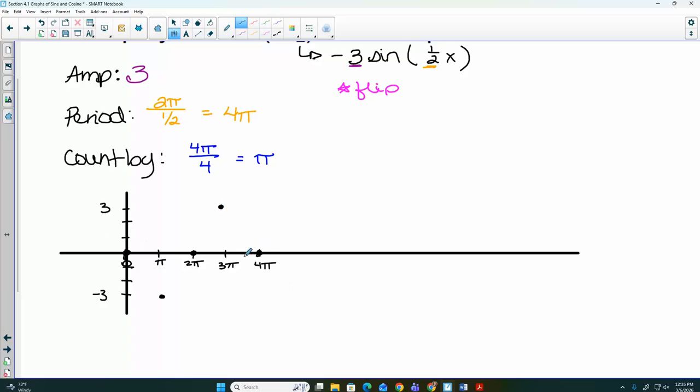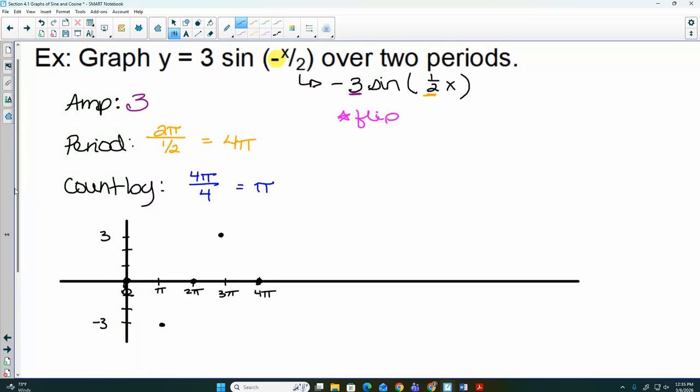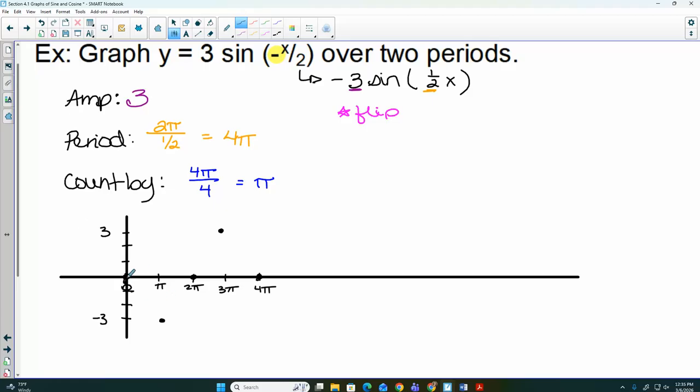We strategically chose these points on the x-axis so that we could just follow the pattern. But if you got confused, we are just plotting points. You could put in a 0 here, so you get 3 times the sine of 0, which is 0. If you put in a pi, sine of negative pi over 2 is negative 1. Times 3 is negative 3. If I put in a 2 pi, sine of negative pi is 0. Times 3 is 0. So we're just plotting the points that we get. Then we know our graph is a curve, so please make sure you are curving it and it's not a zigzag. And it would look like this.